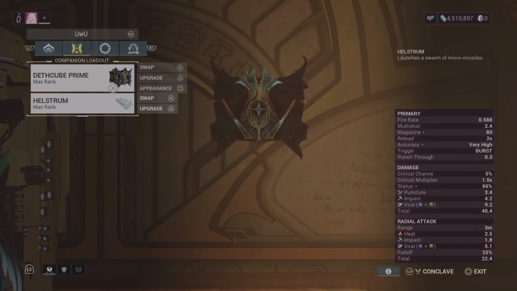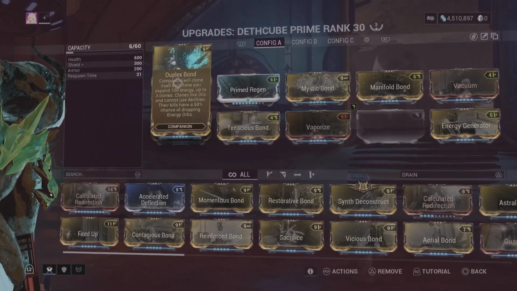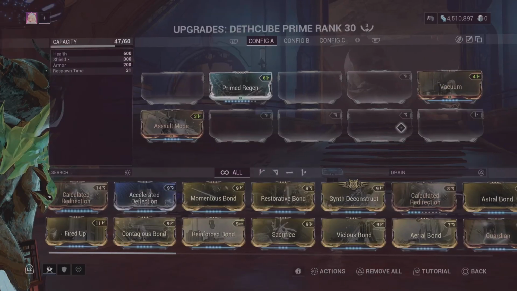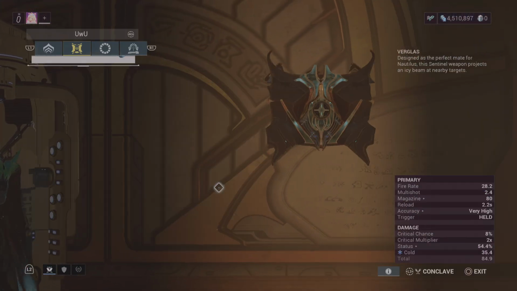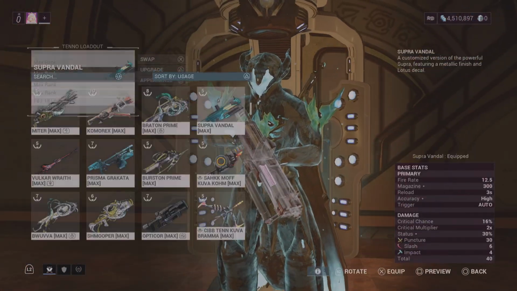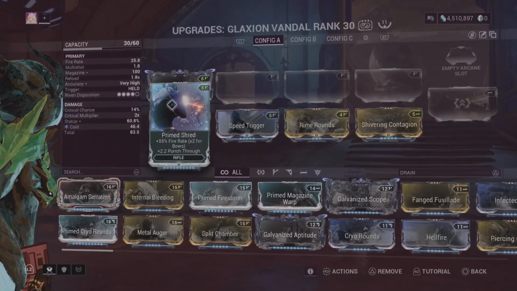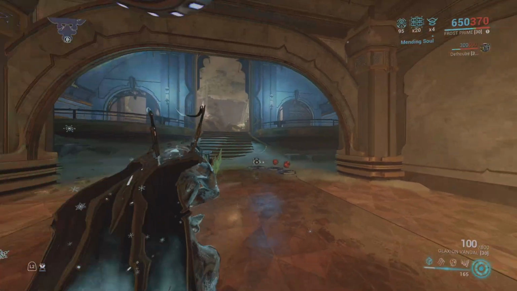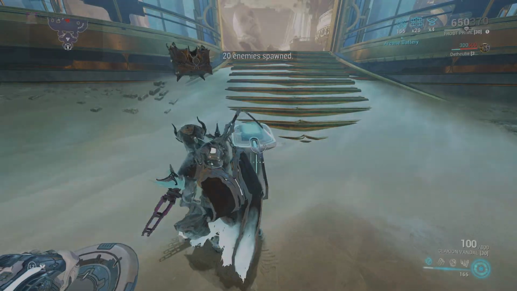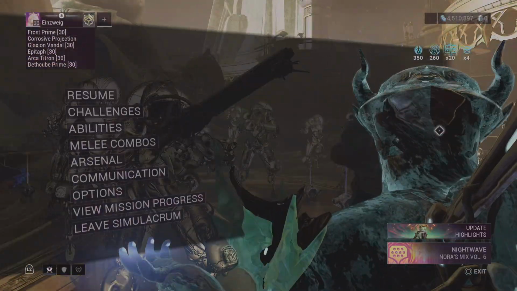So, for example, if I put on Death Cube Prime, or any companion, it doesn't matter as long as it's attacking stuff. Like, we have Assault mode here. I'll take Duplex Bond off. I'll take, actually, all of this stuff off for the most part. If we put this on and we go Verglass, we have cold, and then it's got Shivering Contagion, so it spreads cold everywhere. Then we're going to put in Glaxion Vandal. That also has a build just to spread cold, okay? And I'm Frost, so I can freeze stuff with abilities. Now, we start invincibility on ourselves, unpause the AI. Now look. The enemies are frozen, but I have no stacks.